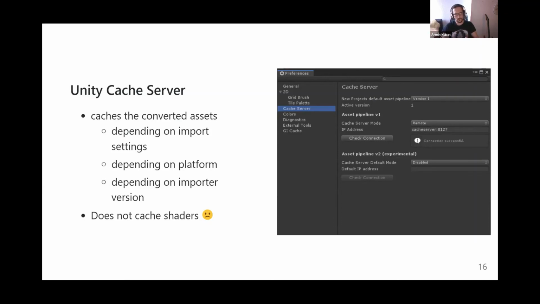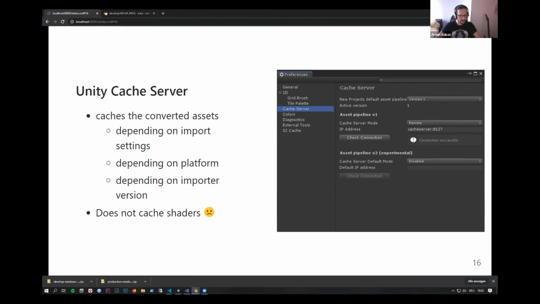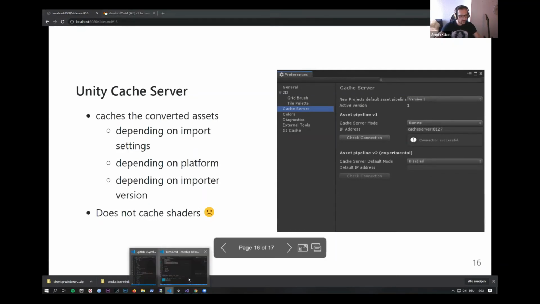And the benefit is, if your colleague comes back after his vacation and checks out the last changes of the repository, a lot of the assets will be already converted on the cache server, and he just downloads these assets and does not have to convert them. And this will also increase your build speed, because as I just said, I will come back to this.